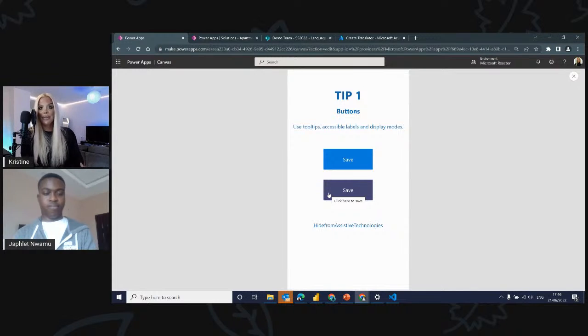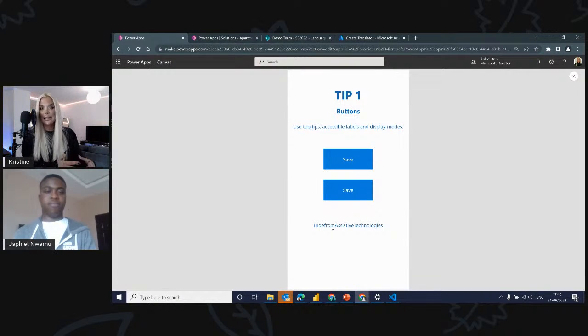Someone that's using a screen reader, as an example, this will allow that screen reader to read the tooltip as well. Another thing that Microsoft have recently added to buttons that are located in the Teams Studio for Power Apps is the ability to hide buttons from assistive technologies. So again, if you're anything like me, I'm very UX and UI obsessed. Sometimes I'll use a button to decorate my application. For whatever reason, I will use it in disabled mode.